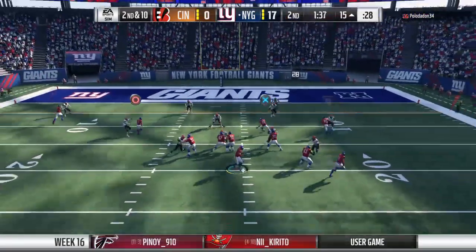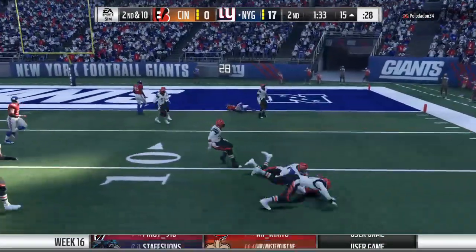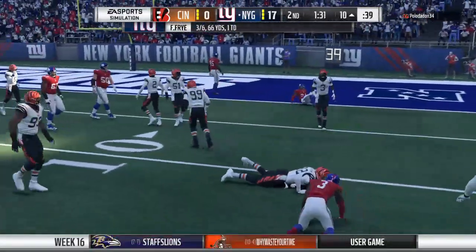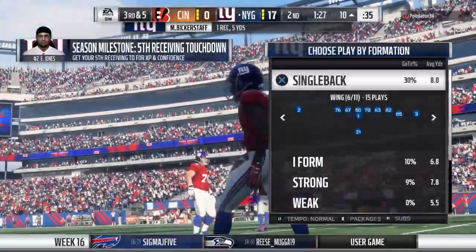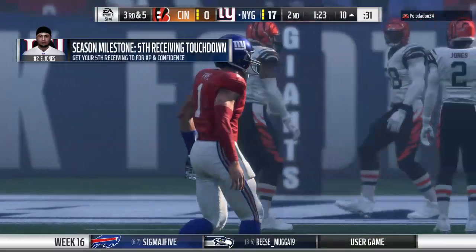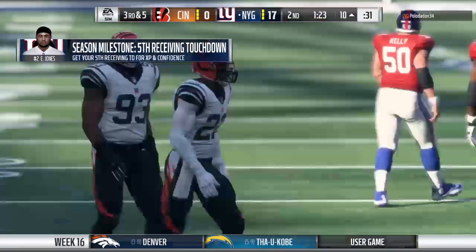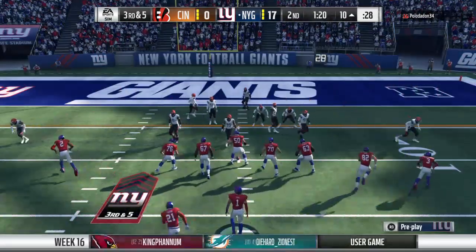Here we go. Looking to throw on second down. Fry. That's going to be caught at the 10-yard line. And he'll get it here to the 10-yard line. That catch good for 5. It's third down. When you see zone defense and you know you've got a drag route on as your primary call, you've got to be really careful as a passer about how far you let your guy go because he might wander into some tough coverage.